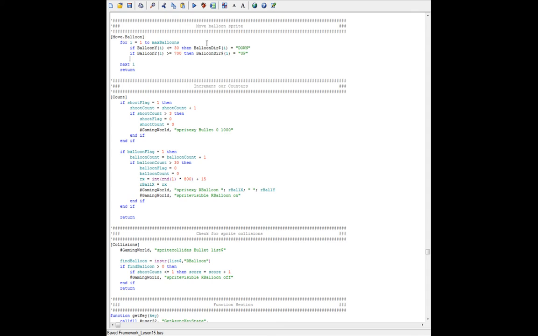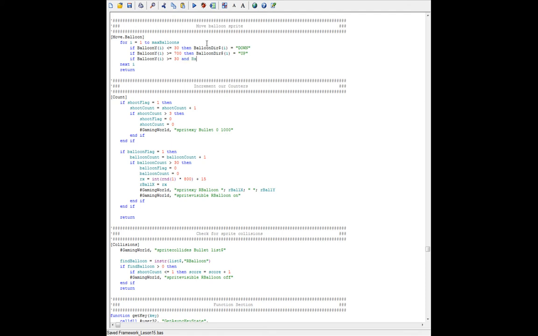And then we can go ahead and actually move them. So if balloon Y is greater than or equal to 30, so if it's down the screen towards the bottom of your screen on the Y axis, we want to move it negatively, so we move it up the screen towards the top of your screen.